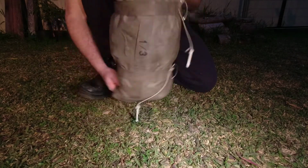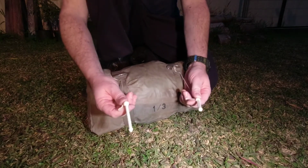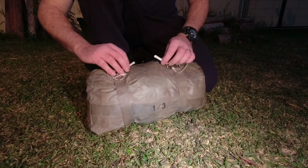Now, like I said at the start, I don't know what these little white clips are for. If anyone knows, please tell us in the comments.